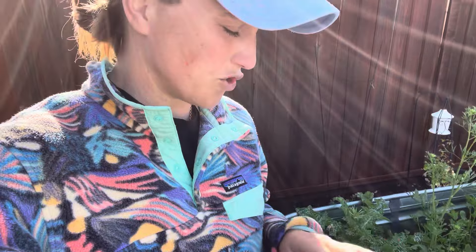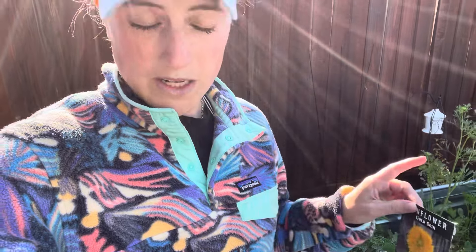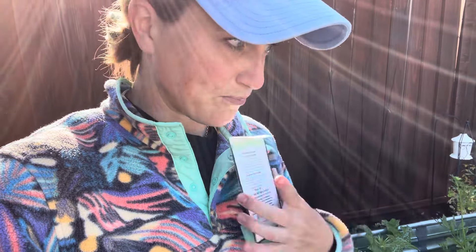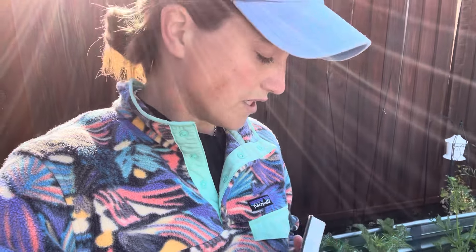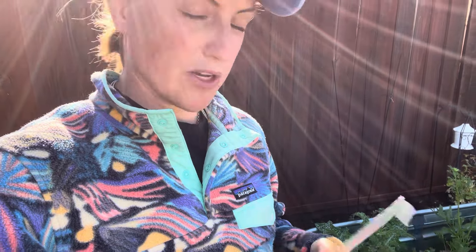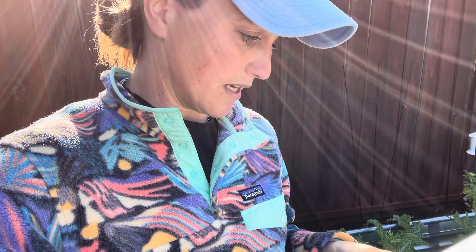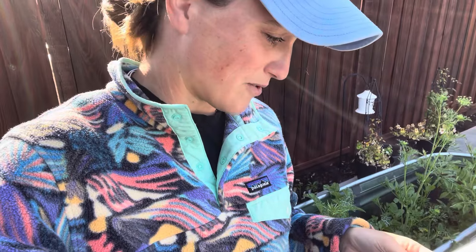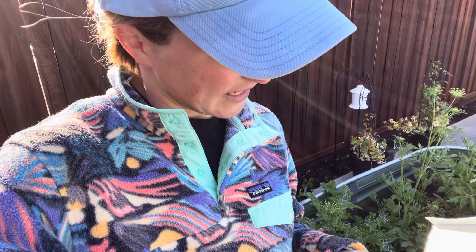I also think I'm going to do one more container with the sunflowers and go ahead and put all just fresh soil in and start completely from scratch — totally clean container, fresh soil. Super easy to plant sunflowers, absolutely nothing really special about it. You just pop them in the ground. The seed depth is half an inch — just the basic stuff.